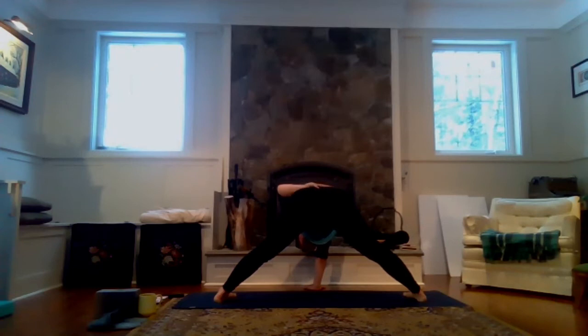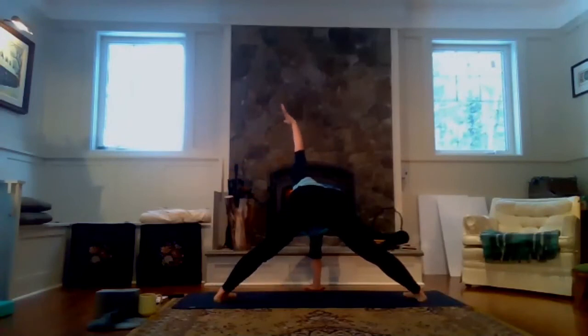You can even bring your hands to the back of your hips, your left hand to the back of your hips. Notice that they are even. One hip's not lifted over the other. Then draw your left hand out to the side. With an inhale, turn your chest towards the left, stacking the left shoulder over the right.